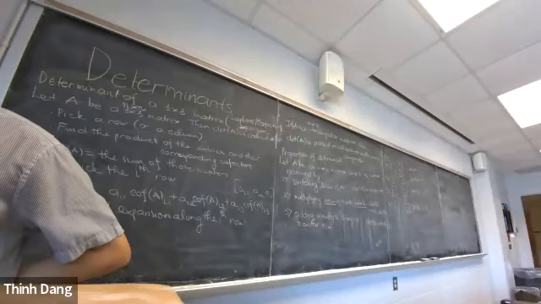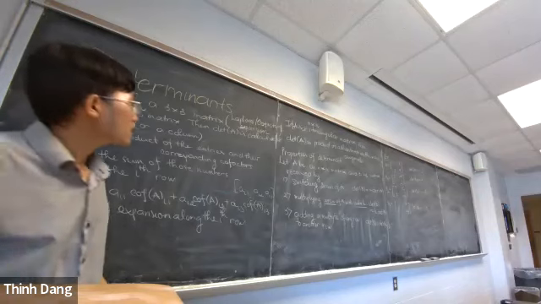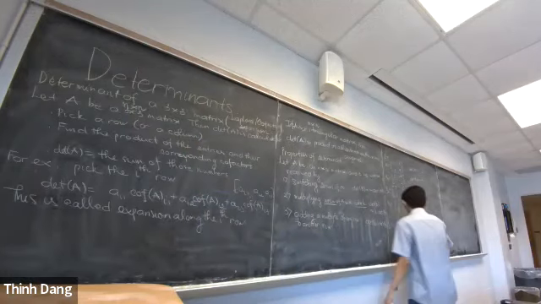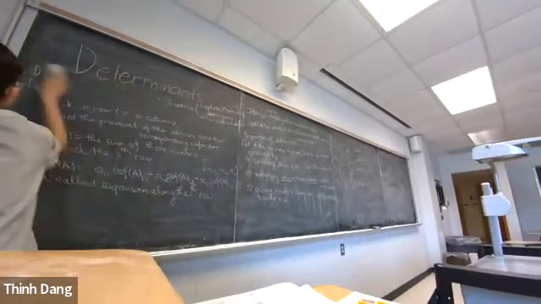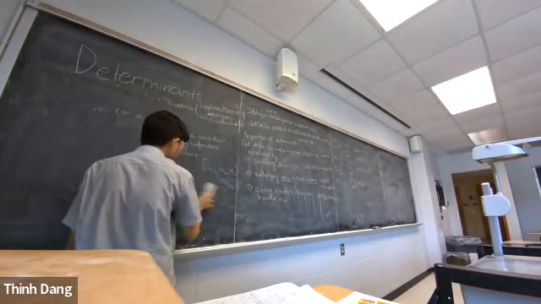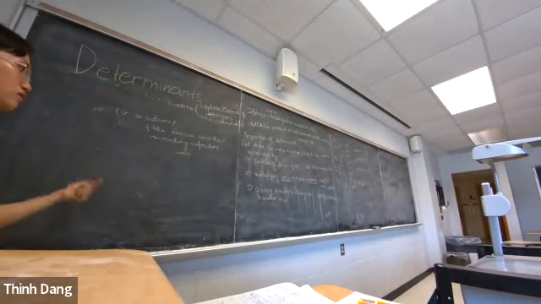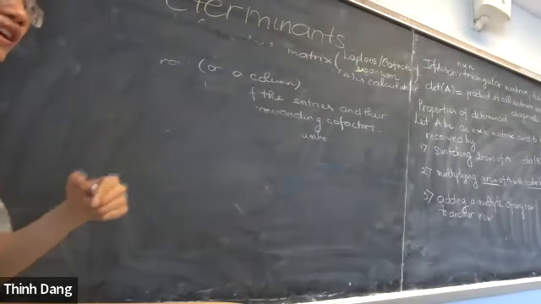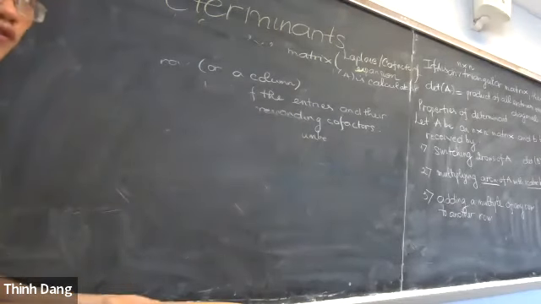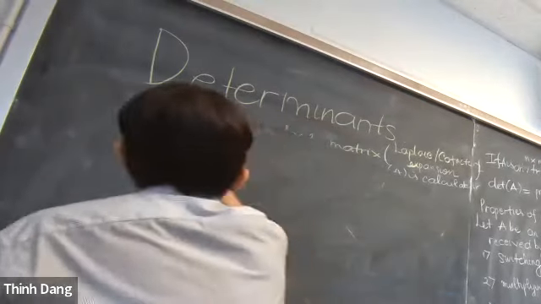Next, let's talk about the determinant of the product of two matrices. Again, we are not going to prove any of these formulas, even though you can actually prove them. If any of you are interested in the proof of this property, you can go to the textbook and check section 3.1.5. All the proofs are stated there.